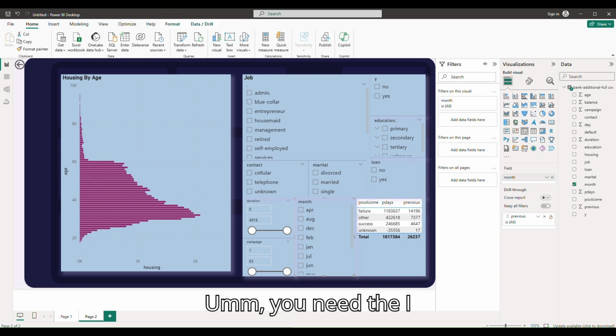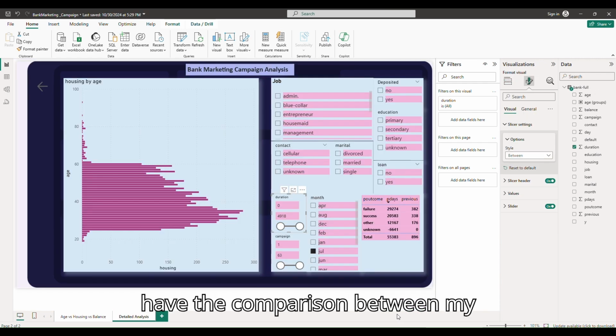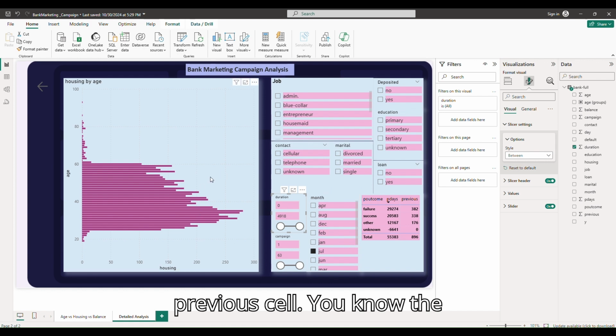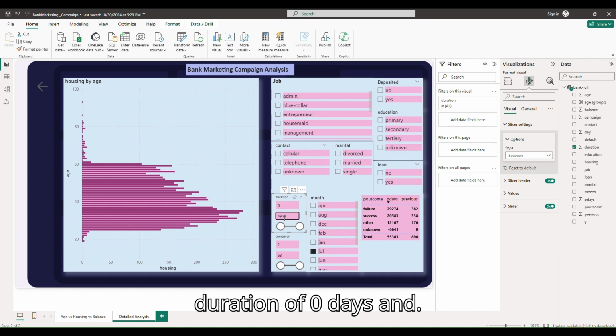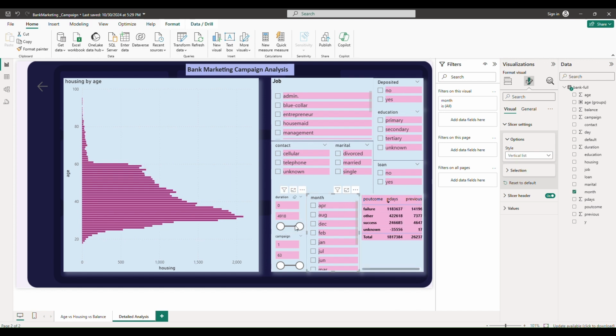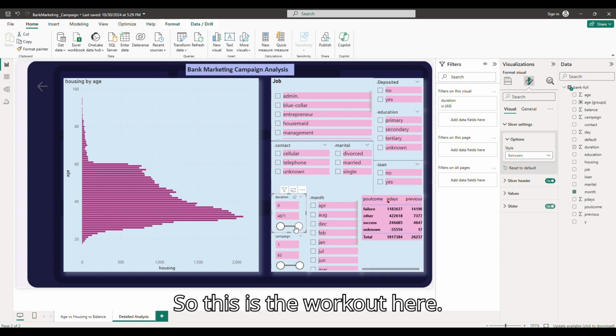Maybe I have a comparison between my previous report and the same report I have recreated, and here I got the condition between the duration of 0 days and the days it amounted to, some 4,918. You can vary the duration as per the conditions, right? So this is the workout here.